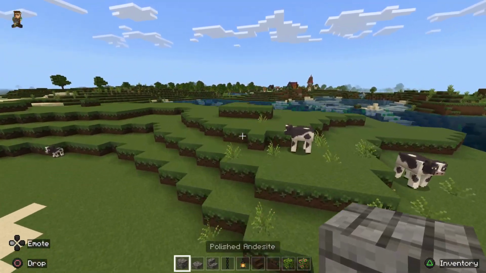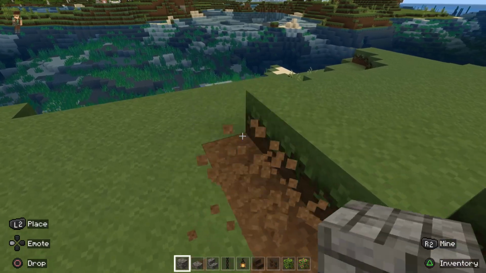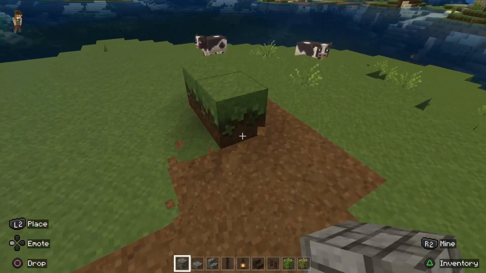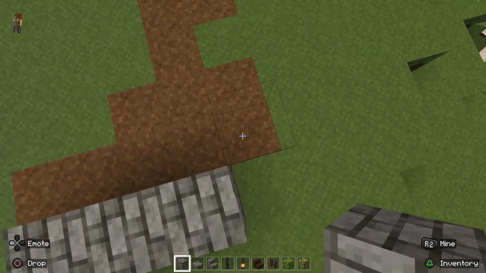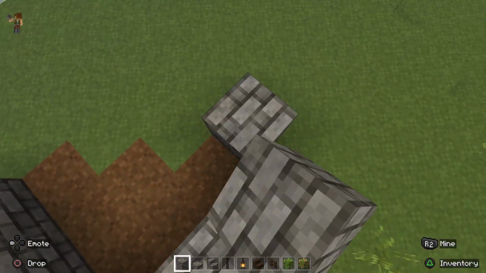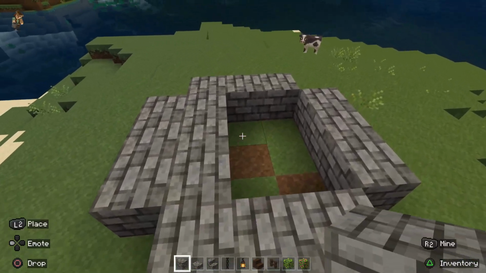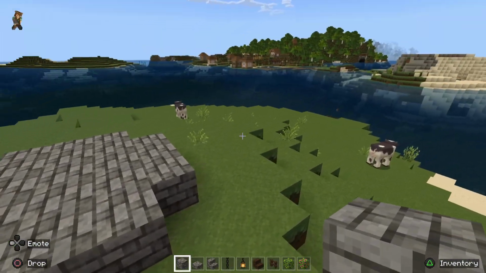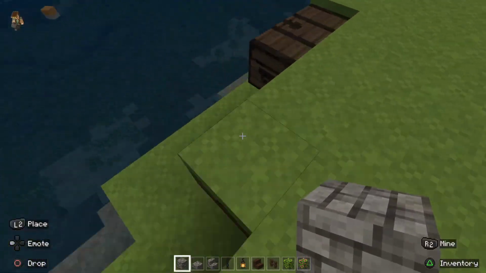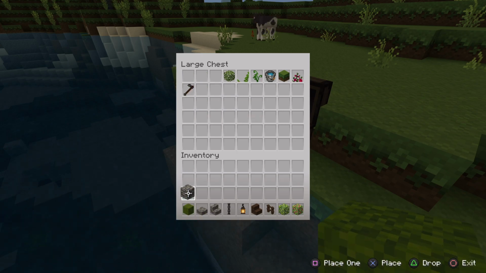So for our garden, I'm gonna put, let's do a little circle. I'm gonna do 1, 2, 3, 1, 2, 3. And let's come over here and grab our moss block.